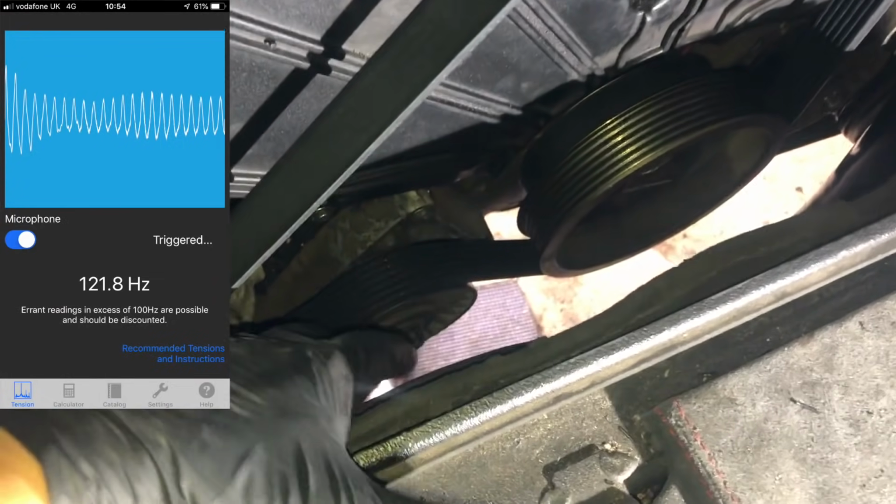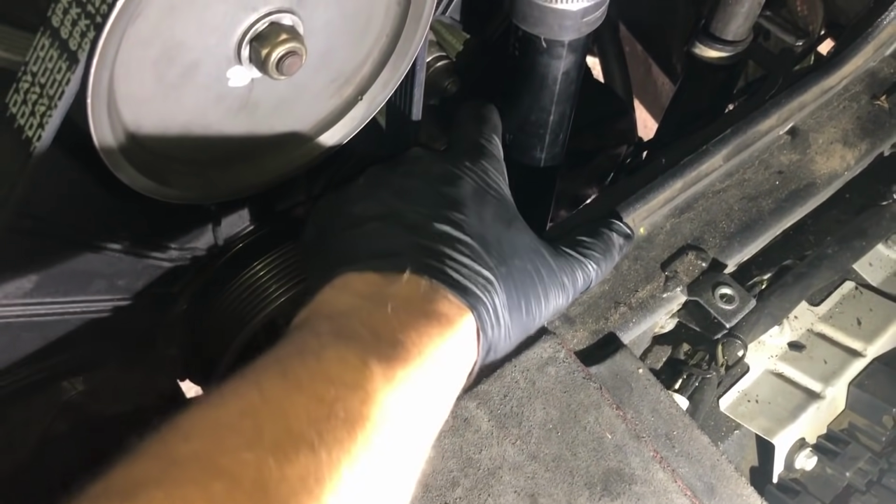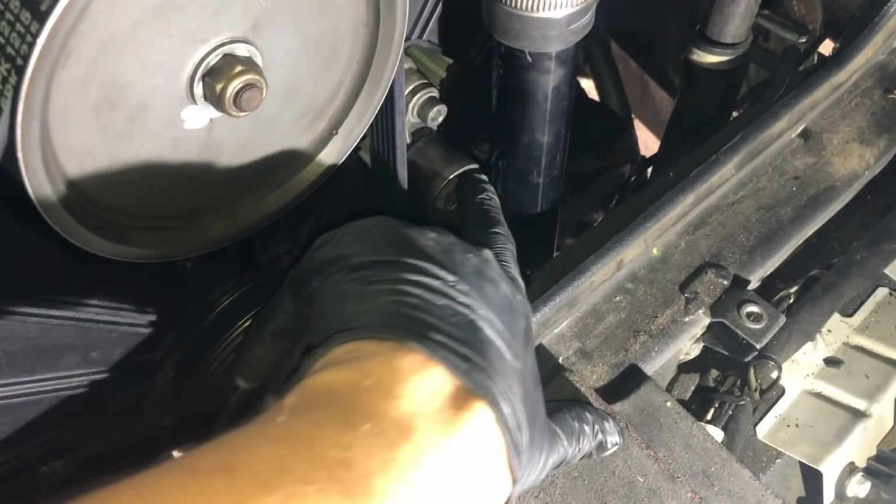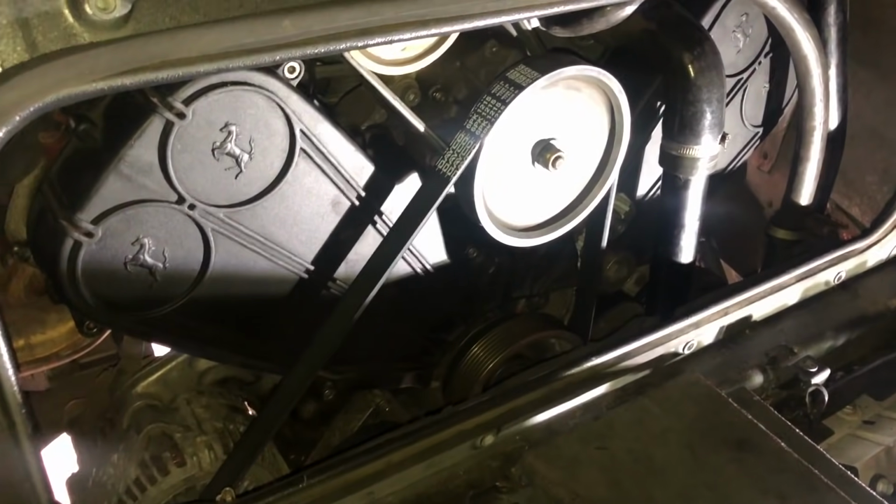So I've got my frequency all set up correctly, so I just need to now tighten up the 12mm nut on the pulley, and again just position our roller bearing over here and tighten it up so it's just kissing the belt. And that's pretty much everything done.